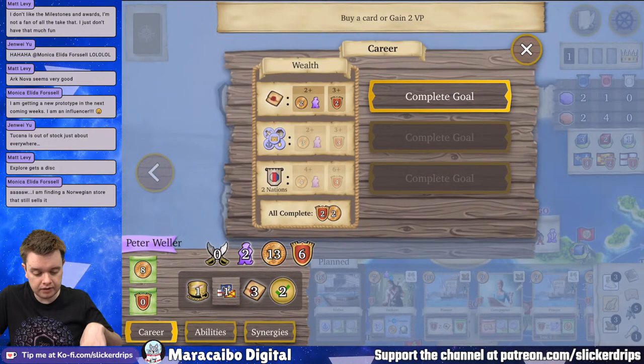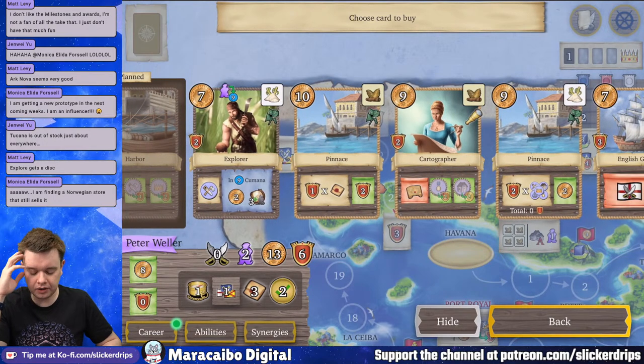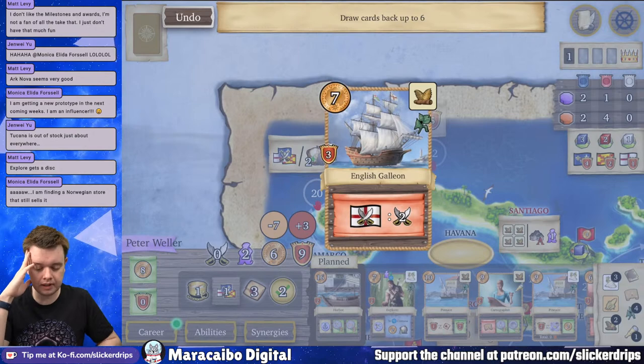Oh, I could get a couple more money by completing my career goal. So what would I like? The Explorer, maybe we can just go for it in the end. The Cartographer would give me the map. We're at the English Galleon. And we'll try and do some more combat next time. There we go.